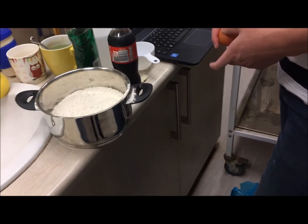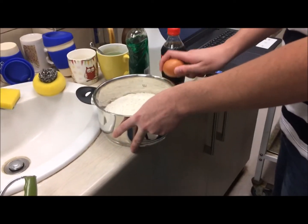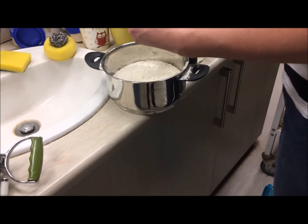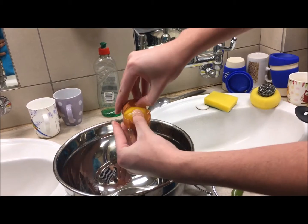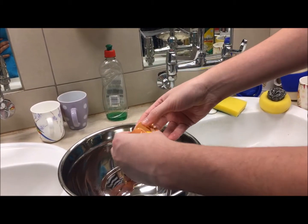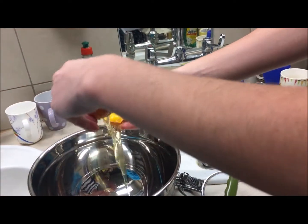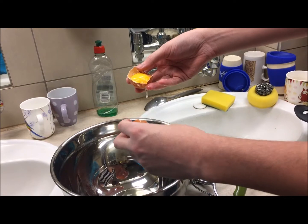Okay. I tried to do that once and the egg fell. It always works until you're trying to show somebody. Well, you order on the yellow part. Well, that's one separate.